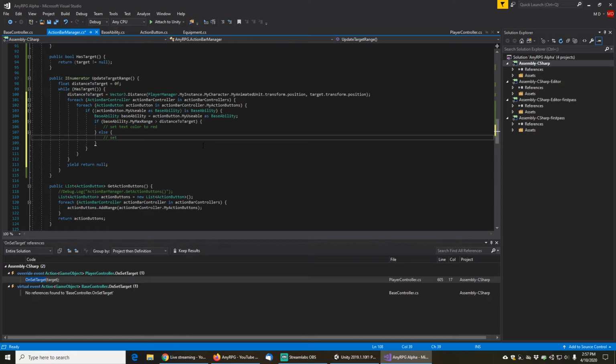Else, we want to set the text color to white.